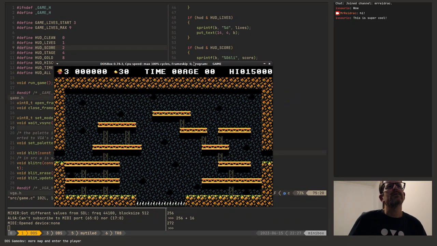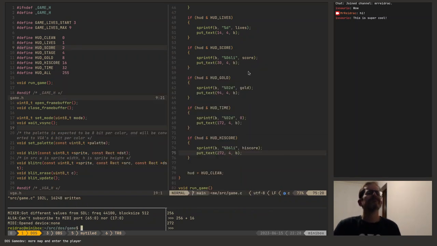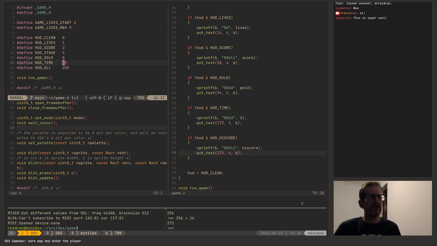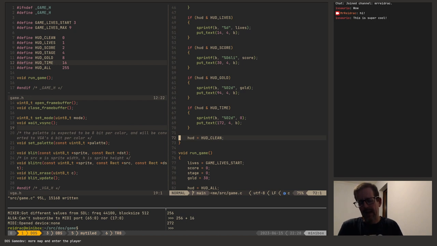Not quite. See, it's not going to fit. I don't know. I like the idea of having the high score, but if it's too much, it's too much, isn't it? I think I had the same problem in Magicka. So it's not going to be high score, my friends. I'm not going to put a high score on the HUD. There's no space.